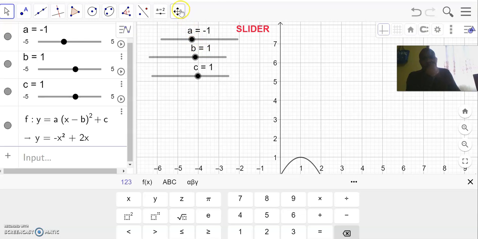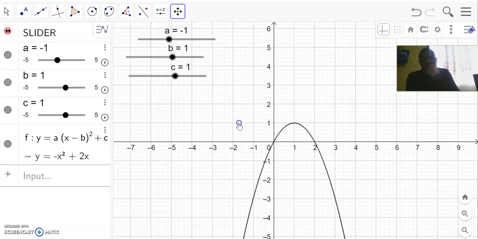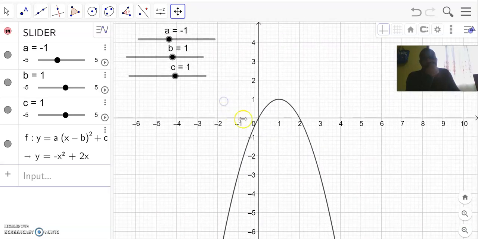So then you enter. When you enter, what happens? You find that the curve is drawn, and it is facing downwards. Now, you'll find that A, B, and C have taken these values of the sliders. A is -1, B is 1, and C is 1. As you can see here, they have taken the place of the constants that you have here. So there is a connection between this function and the sliders for the values of A, B, and C.